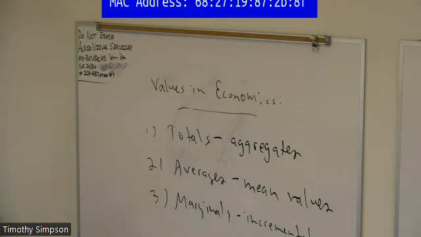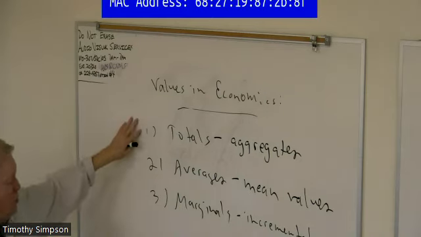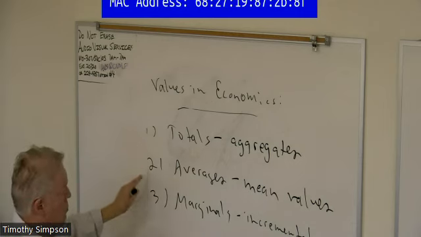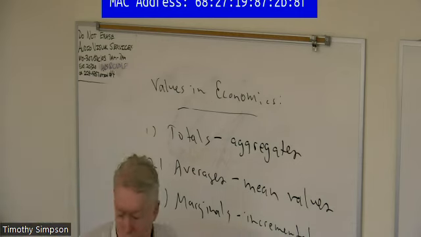So now you can see these are the three values in economics: totals, or aggregates. We're going to deal a lot more in aggregates. In fact, chapter 11 deals a lot with aggregates, what we call aggregate demand and aggregate supply. We'll get to that. It seems like we're getting there slowly, but we are. This is important groundwork, particularly since I'm working up to something called the multiplier. Totals and averages, and then what we're talking about here with regard to marginals.